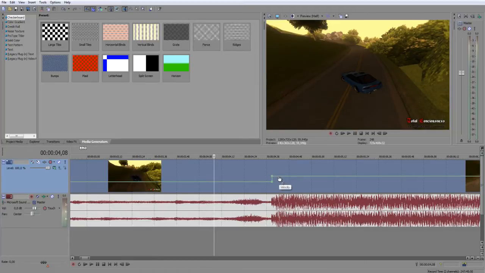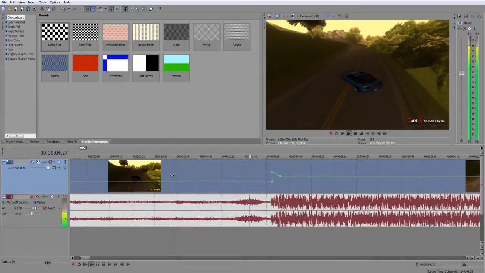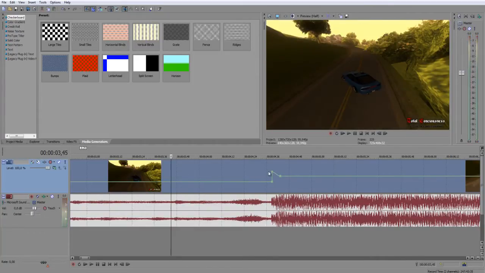What I'm gonna do right now to make the hit on the floor a little bit better, so you can see it way better, I will put another velocity point right here and put this one up to about 115. Let's see how that works. We need more.